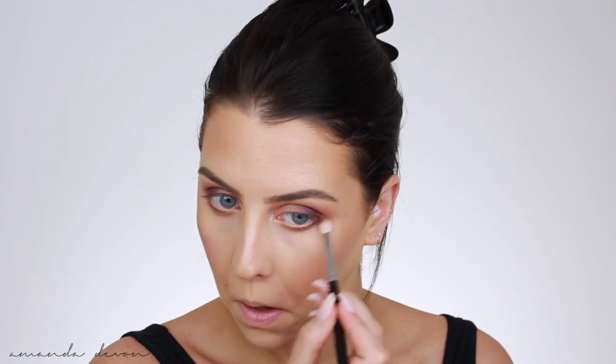Just doing little tapping motions to make sure that's packed on. It's so amazing what these shadows can do dry on a brush — just imagine with your finger. They're so creamy and pigmented. For the under eyes I'm going to take a little more of the brown shades first for a neutral smoke and then maybe pop in a little bit of the purple berry. We're going to put on a little liner and mascara and the look is complete.